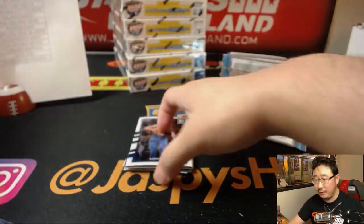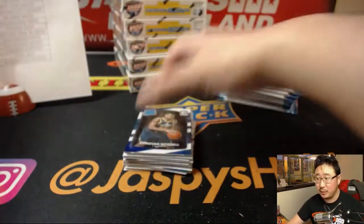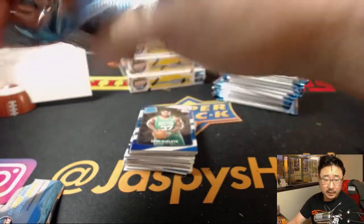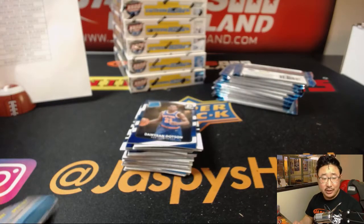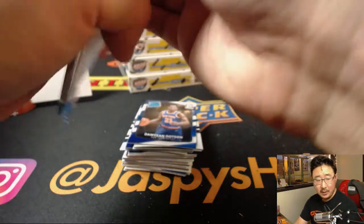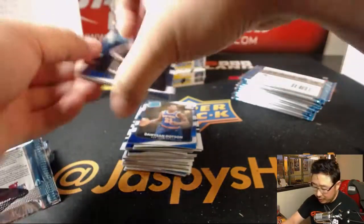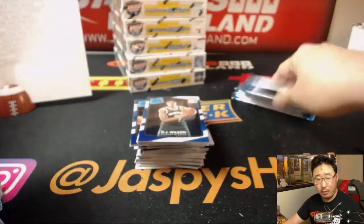Warriors are settling in at the number two spot. Looks like the Trail Blazers will settle at number three. Jazz are a few games behind — not sure if they'll catch the Trail Blazers, but Jazz are fighting off the Spurs for the four spot. Thunder also a half game behind the Jazz and Spurs, so with a few timely wins Thunder could jump to the four spot. Timberwolves also have a shot, and so do the Pelicans — with a couple wins the Pelicans could jump from the eighth seed to the fourth seed. That's how wild the West is. Clippers and Denver Nuggets are also mathematically still in it.